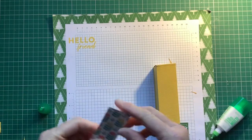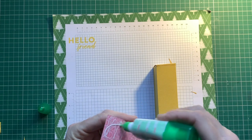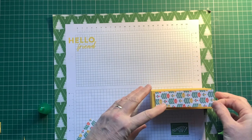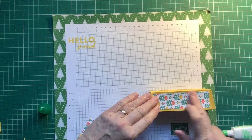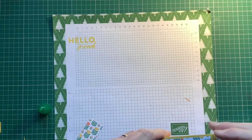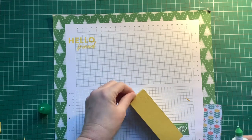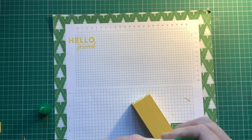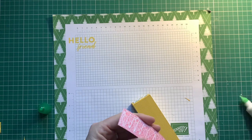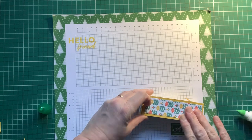What I didn't do is I didn't put on these DSP pieces, so I will just go ahead and glue those on. You can put these on before you glue it together — just remember to put them on the right one. I've put one on the back as well. You can do it all the way around, I just didn't have enough DSP left to do all four, so I've just done the front and the back.